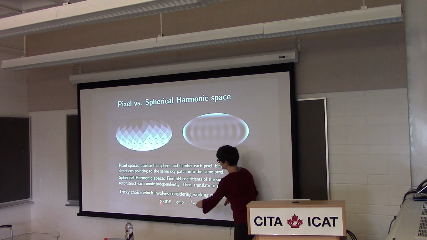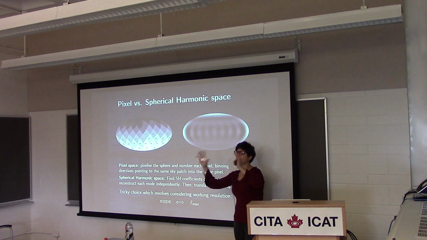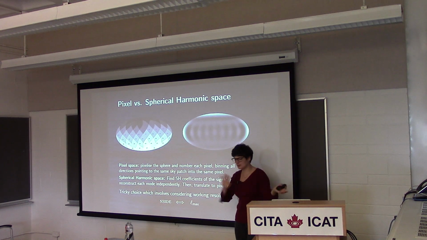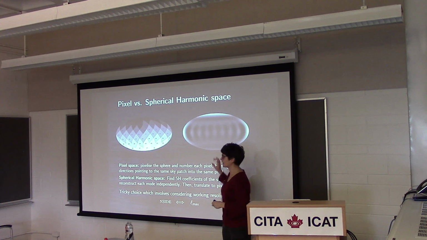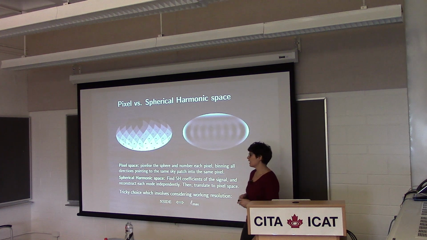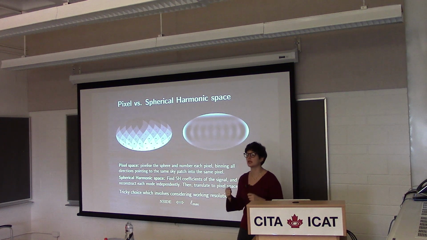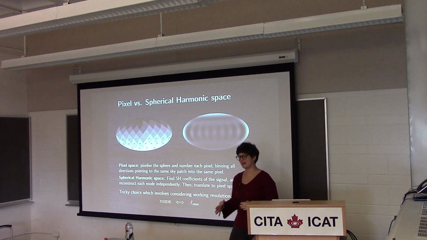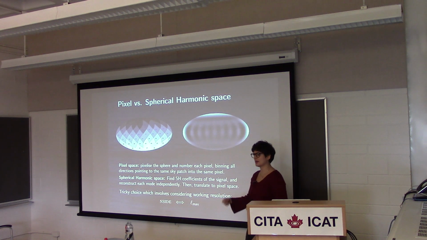So you can see that there's this direct relation between the number of pixels I'm using on one hand and the maximum L to which I'm expanding the spherical harmonic space on the other. And you feel like this should be a completely transparent relationship. In a sense it is, but what we found for gravitational wave background mapping is that working in pixel space is, on one hand, more straightforward, but essentially gives rise to a better conditioned problem. Now, this is a bit technical, and I would get really bogged down if I went into the details, so please do ask me at the end of the talk if you're really interested. But the take-home message is that, in the end, the conditioning that we get and the constraints that we get are a little more stringent.